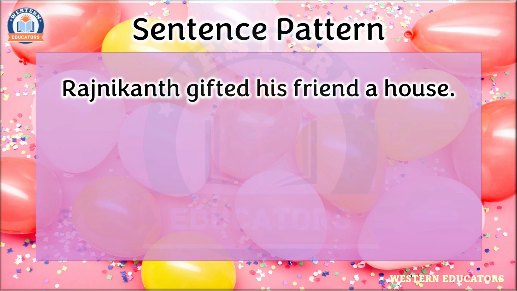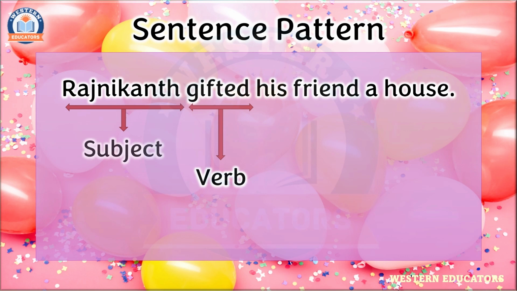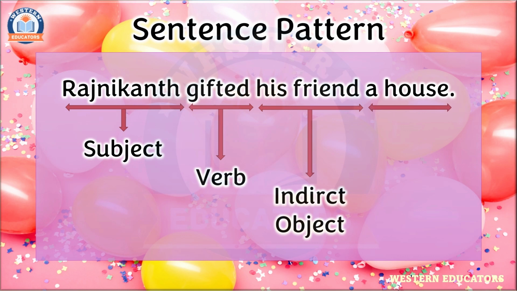So we are going to split these two objects as direct object and indirect object. How are we going to select which is direct and which is indirect is a question. So here, what is the verb? Gifted is the verb, so we say it is an action, a verb, and who did that action? Rajnikant. He is the one who did that action, so he becomes the subject of the sentence, the subject of the verb actually. And who was gifted? His friend, none other than his friend, so his friend has become one object. And what was gifted? A house has become another object.